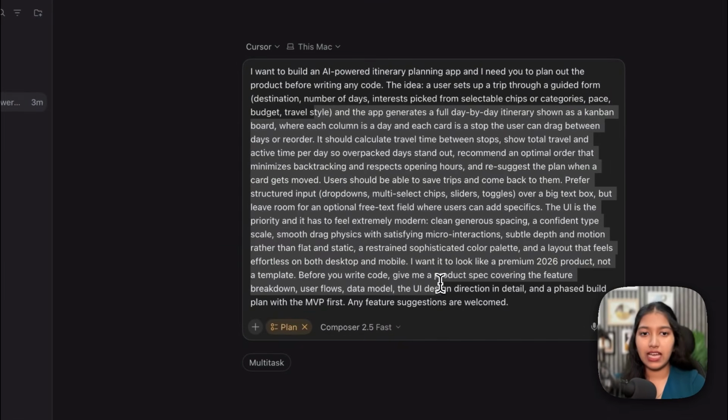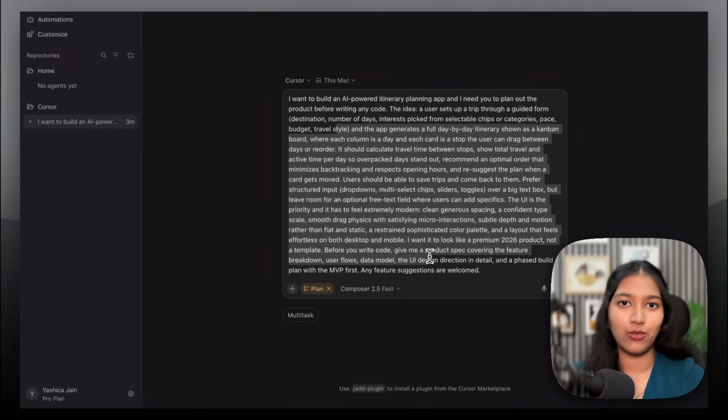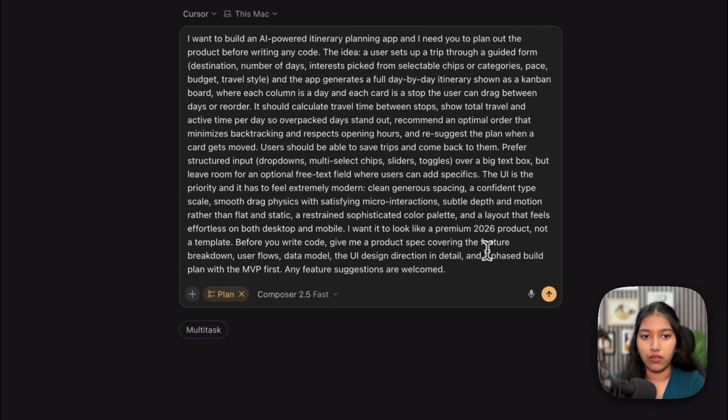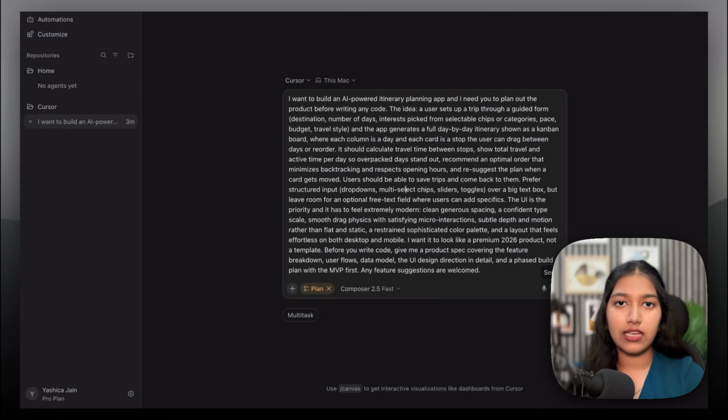As you might have seen, I have not focused on telling it what to use, for example, use Google Maps or use this API for AI. I haven't focused on that. I've just focused on what I'm looking for. And now let's send it so that it can plan the overall product or the project. This helps AI get a bigger picture and helps it build efficiently.